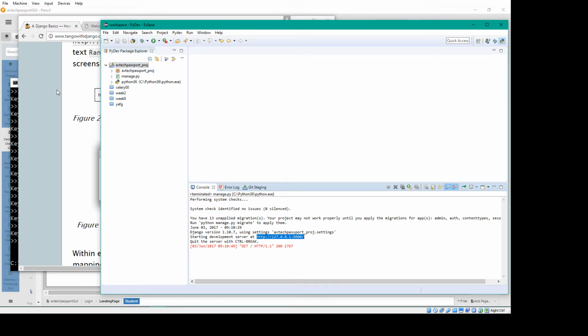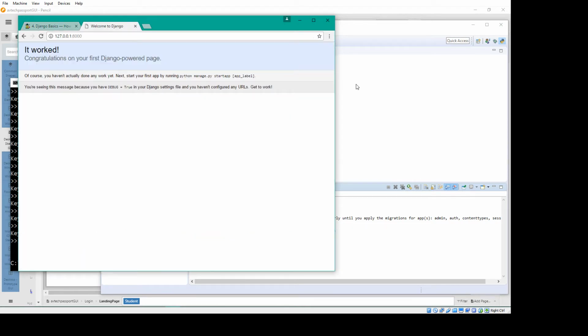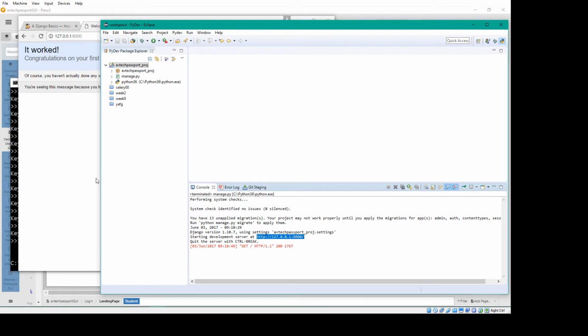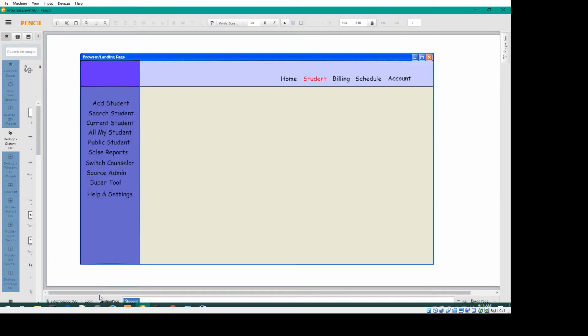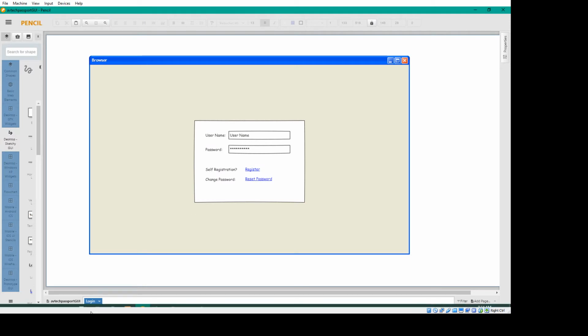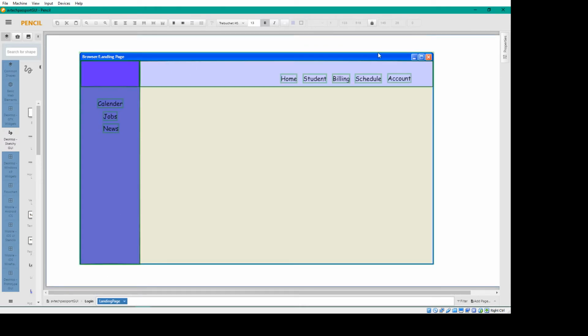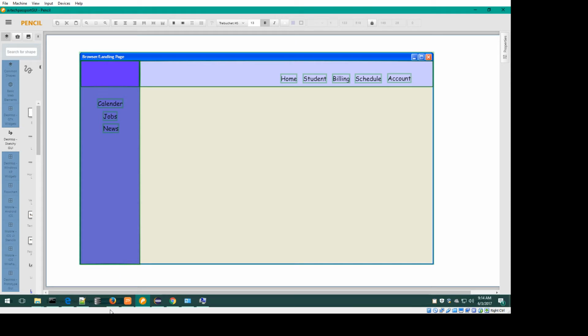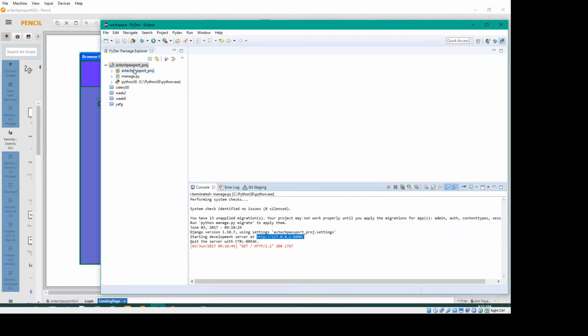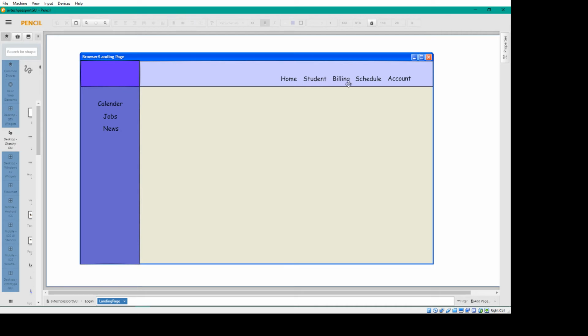We have the initial web page project skeleton, which is this. Now what we're going to add is what I call the landing page. Remember the screen I showed you? Let's put the login aside for a moment. Once we pass the login, this is the landing page. So we call this entire landing page a Django app, which I name AvTech Passport. That's the root. As we add each of these, we will group them into separate Django applications. We'll have a student, we'll have billing, and so on and so forth.